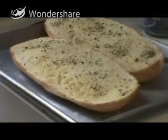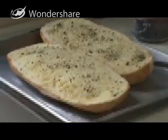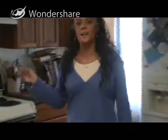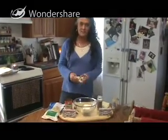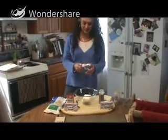Then I topped it with a little bit of Italian seasoning, baked it off in the 350-degree oven for about 8 or so minutes so it gets nice and melted. Because we're going to stick it back in the oven once the dip comes out. We're going to put some provolone cheese all over it. Okay? So, let's get to making our dip.